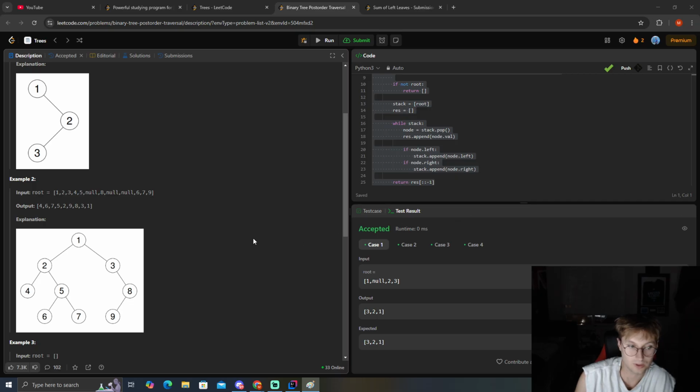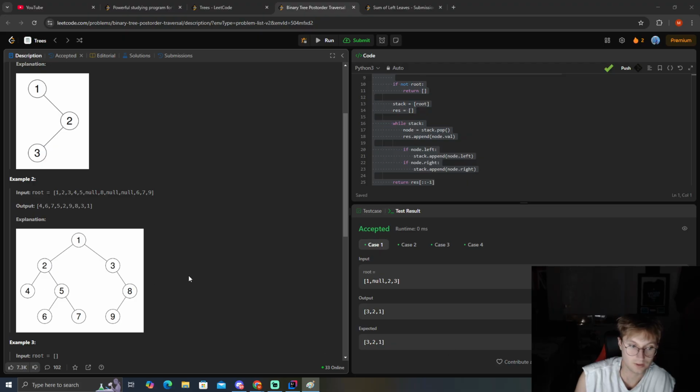So now we're at 2. Node dot left is 4, node dot right is 5. So then we pop here. We add 5 here. 5 has 6 and 7, so then we add 6 and 7. We pop 7 from the stack, so then we add 7.